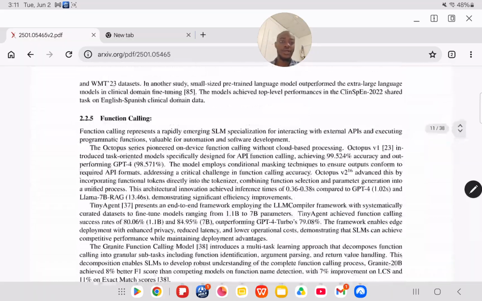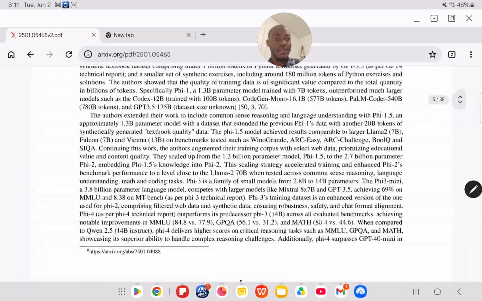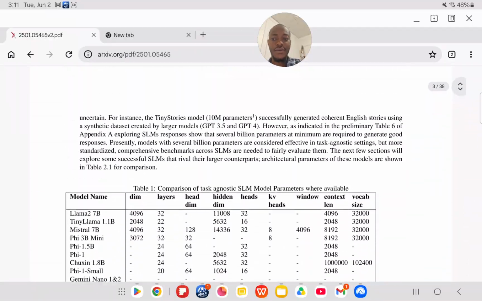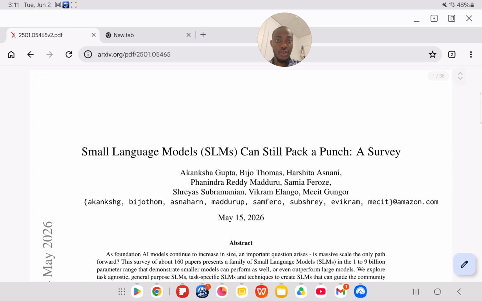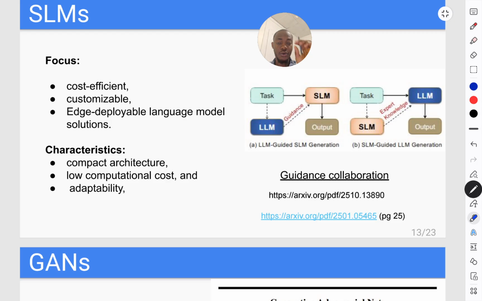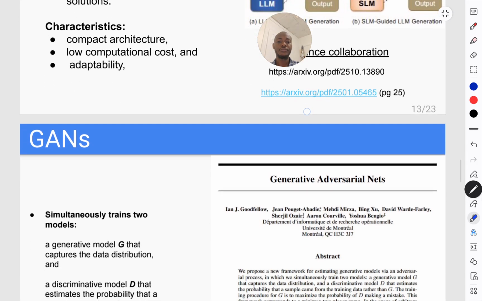So if you want to deploy something lightweight, something that needs to work on an edge device. I mean, even these small language models can work within Raspberry Pi or very low edge devices. So this is why they are very useful to provide cost efficiency, number one, customizability, edge deployment, since they are obviously compact in nature, low computational cost, and very adaptable.